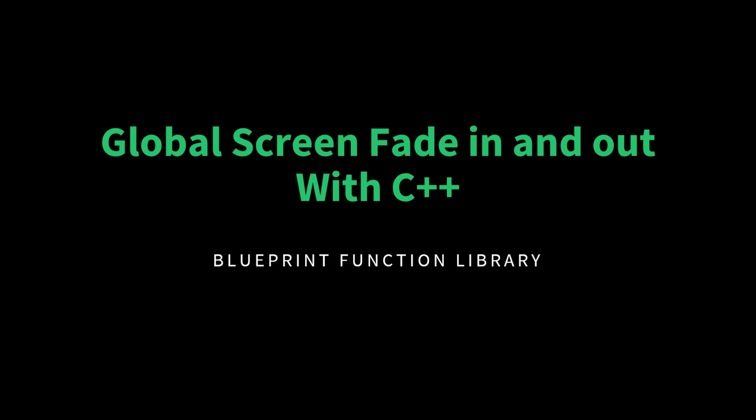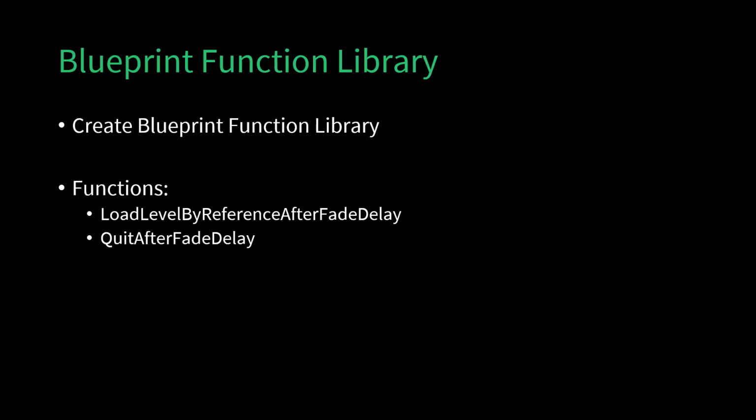In this video, we will explore our Blueprint function library. We will create a Blueprint function library that will contain functions that the rest of the game uses. UI, level, blueprint, and gameplay code all call into this instead of directly calling open level or quit game. A Blueprint function library is a static collection of reusable gameplay functions that can be called from anywhere in your project: UI widgets, level, blueprint, actors, and C++.